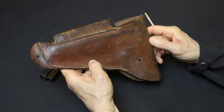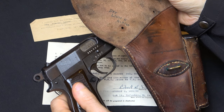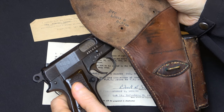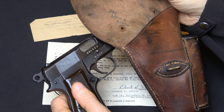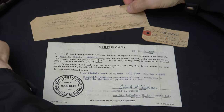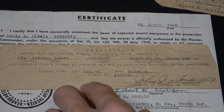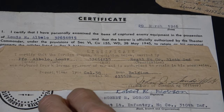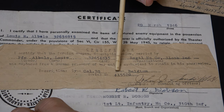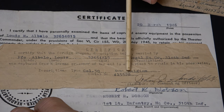Let's turn now to the capture documents. Let's start looking at the capture papers after first reviewing the serial number of the gun, which is 41552B. The person is Private First Class — PFC Louis Albello. The first capture paper is just a very small certificate. It mentions Private First Class Albello and the serial number of the gun, which is 41552. Well, this says G, and the pistol was B, but GB — well, it's pretty close.